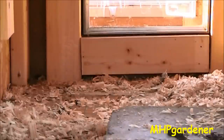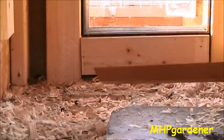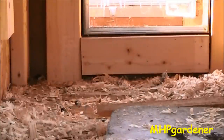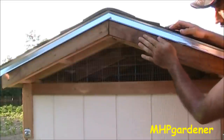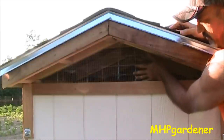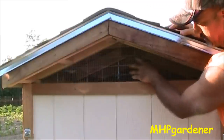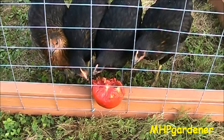One more thing: keeping in mind that chickens put off a fair amount of heat and it can get pretty warm in the summertime — even though I have a vent at the top, air can't get out unless some can get in. So I cut a hole right here in the floor, about six by twelve, and I've got two-by-four wire and wire cloth over it. This allows air to come in from below as it exits the top, giving them fresh air if it gets really hot. On the end I built out an overhang and framed out a vent there too. I can close it up in winter. The two-by-four wire and wire cloth are held in place with staples and small boards on the inside, so no critter is getting through. These birds will be nice and safe at night.